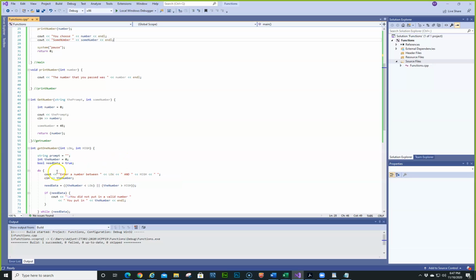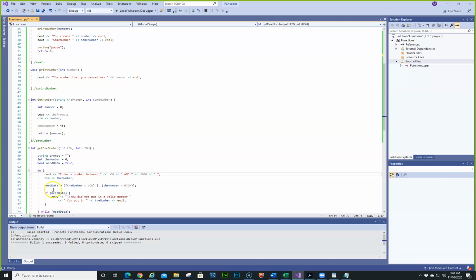But for right now, we're going to use the C out here. And enter a number. It's going to type in the lowest number and then the highest number in here. Then we're going to get the number. And then we're going to check to see if it's a valid number.